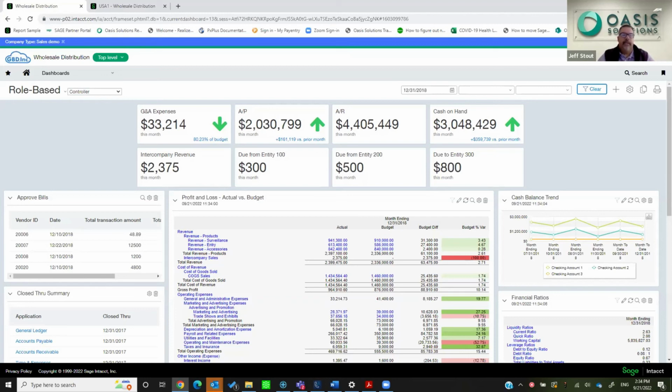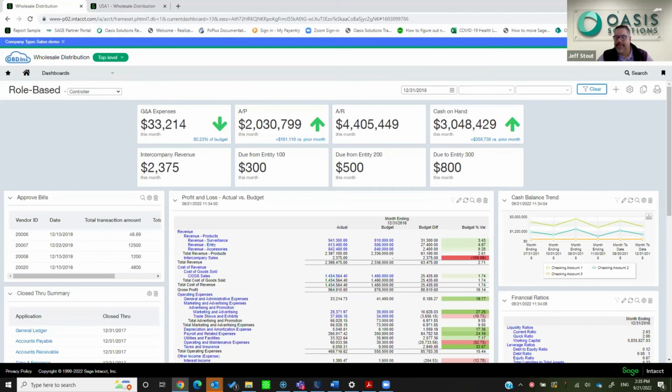And then also how to do approvals and workflow processes in the system. I showed a simple one on a bill payment, but we could set approval levels up on vendor bills, vendor payments, timesheets, employee expense reports, journal entries, virtually any transaction in the system. All right, well, thank you all very much.